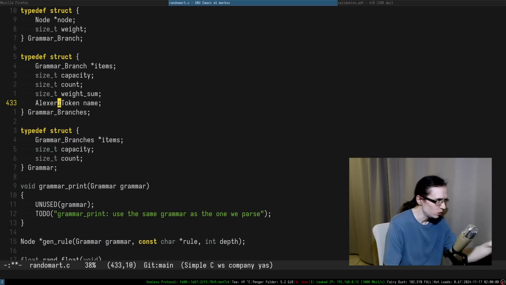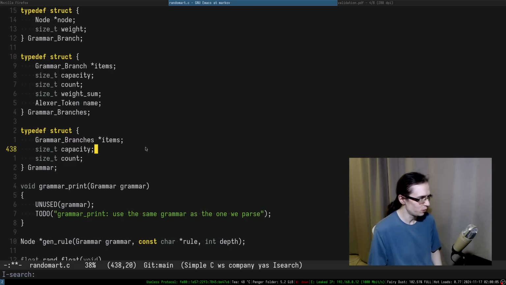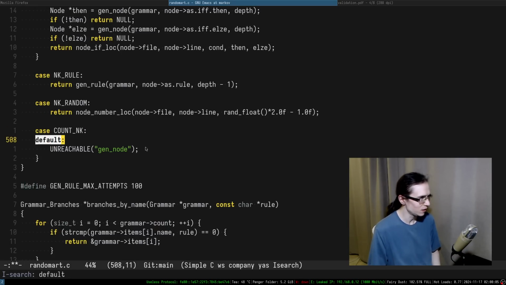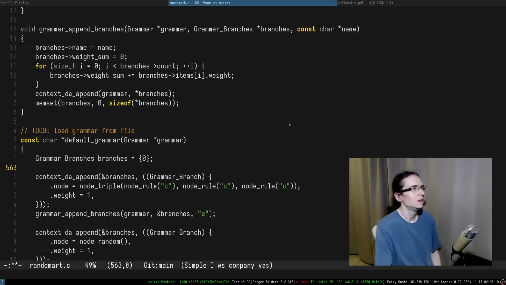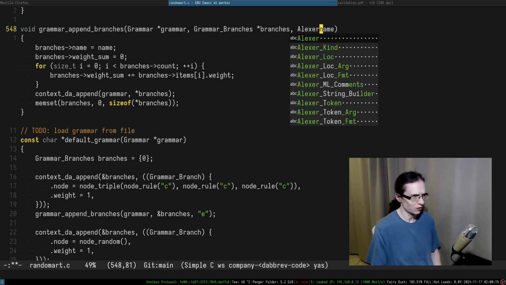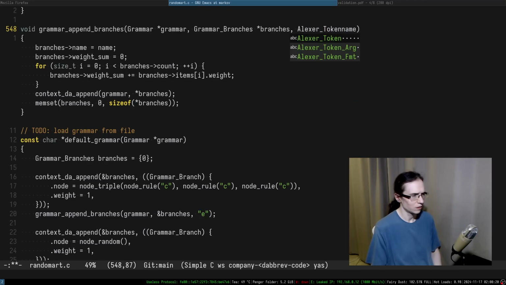I'm not even sure, because that means we'll also have to support the default thing in here. Right, so that means the name has to be also a special token. Maybe that's fine. So that means that name has to be something like this, Alexa token.